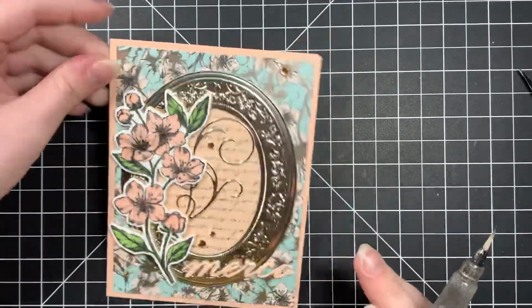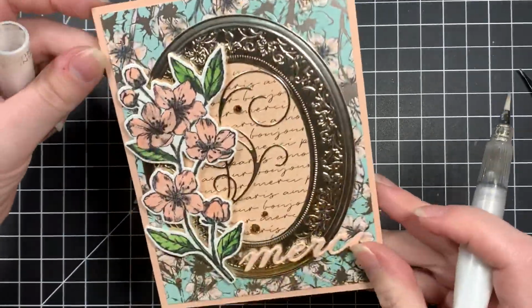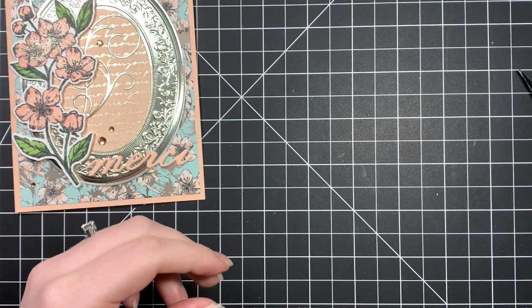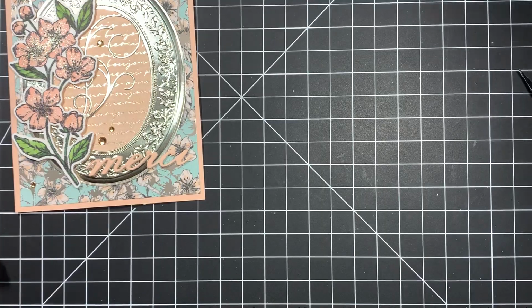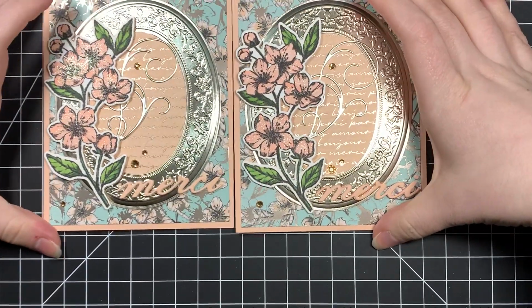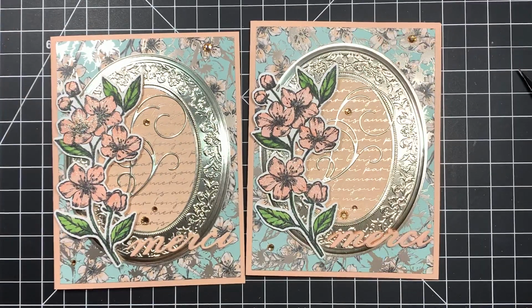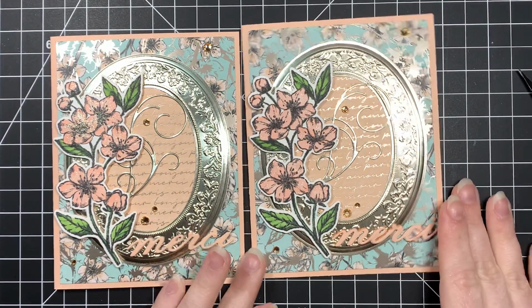I mean, it doesn't look terrible, but now I don't know if you can see it. Probably not. Okay, so yeah, there are my cards. I hope you like them.